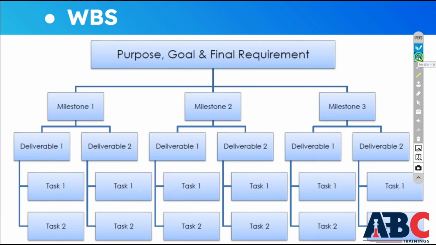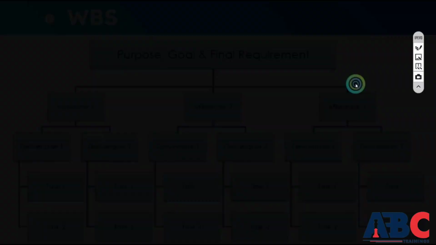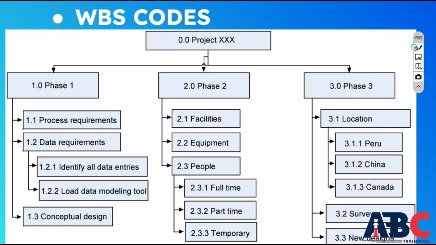In the same way, you have to define the work in smaller pieces. So we call it WBS, work breakdown structure. So let's see an example of how we represent it. Now you have seen the levels here, 1, 2, 3. But to show them, there are some indicators which we call WBS codes. So how can we assign these WBS codes?